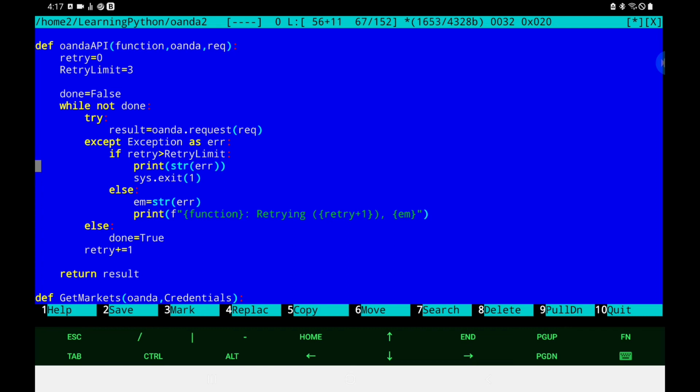Now this can be done a lot more. For example, we can log our messages to a file, because eventually we're not going to have a screen connected to this. It's just going to run in the background doing trades for us. So we're not going to be there to see what happens on the screen. So let's go to a file instead. As an example.